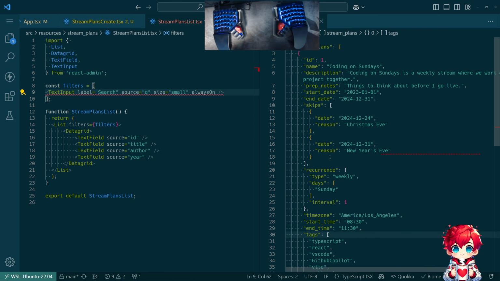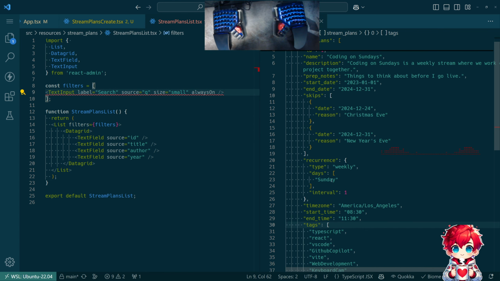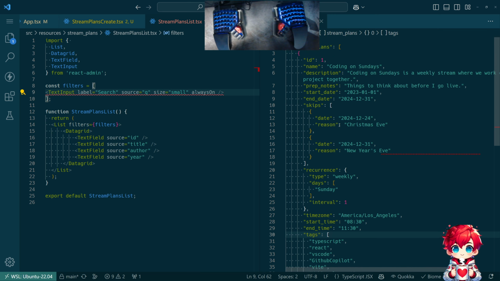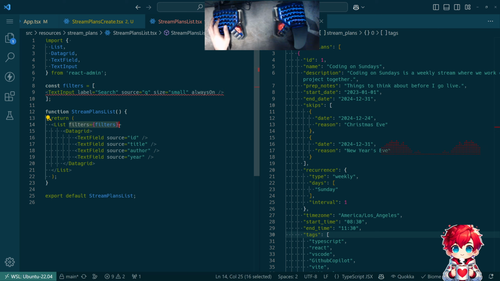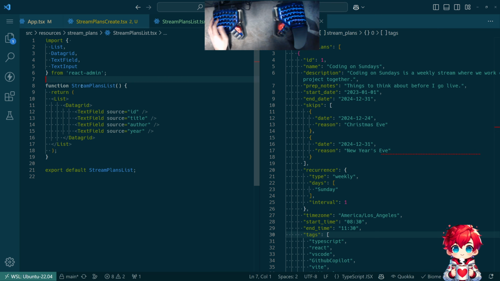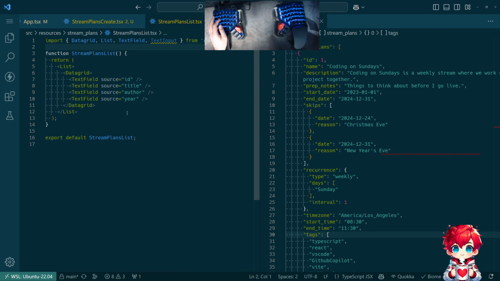Or on recurrence days? Or something? Maybe at some point. For now, I'm just going to take it out. And we don't need that text input. So a super simple thing.